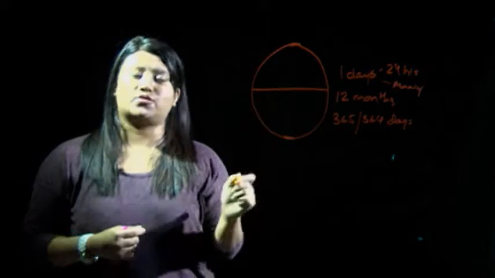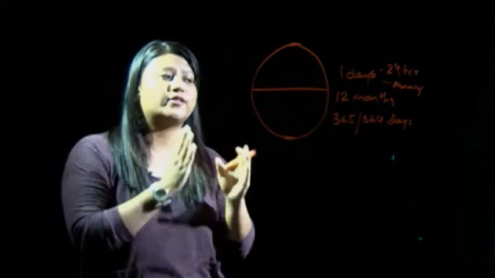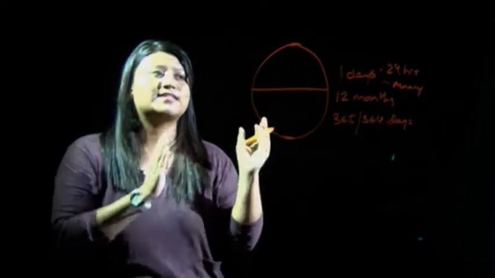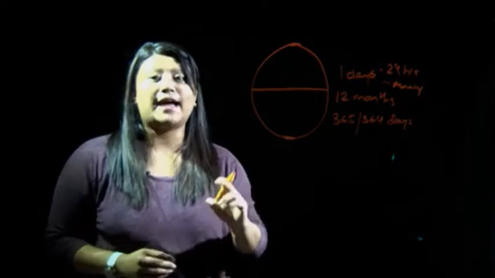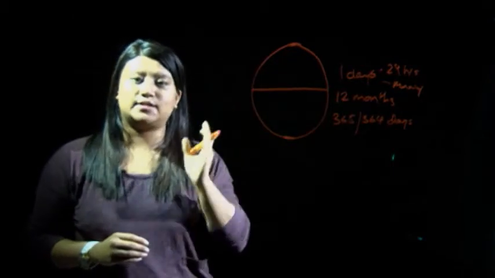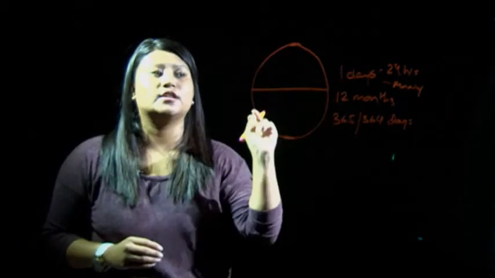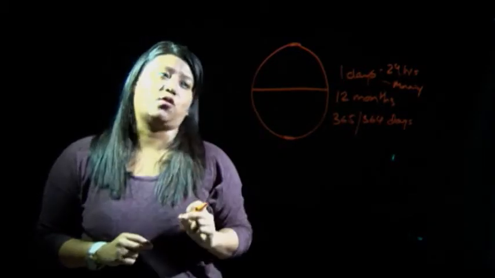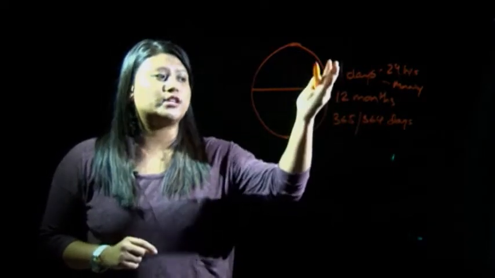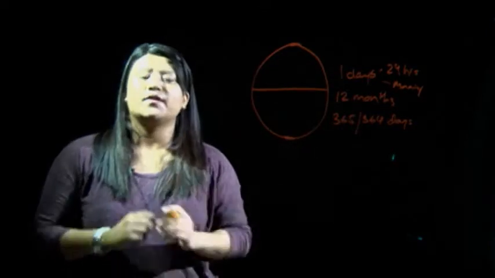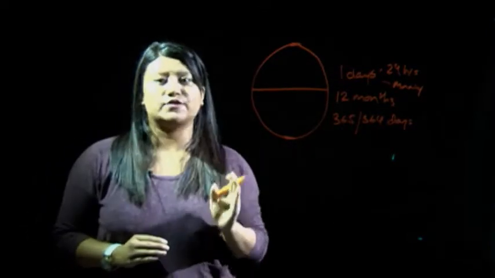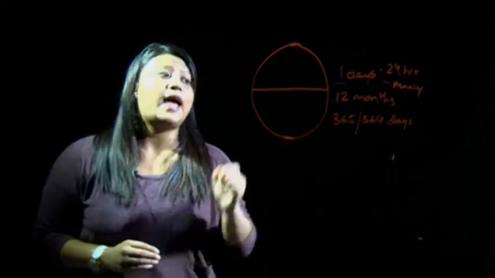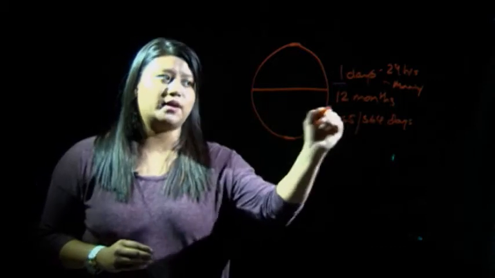So that is called revolution. When it takes 12 months or 365 days to go around the Sun and make its full revolution, that is called the revolution of the Earth. And the difference of the day that we see every day, the amount of time that the Earth takes to go around itself to make its own spherical run, that is called rotation. So this is the rotation and the revolution of the Earth. The main difference between the two is just the amount of time that it takes. Rotation takes 1 day, and the revolution takes 12 months.